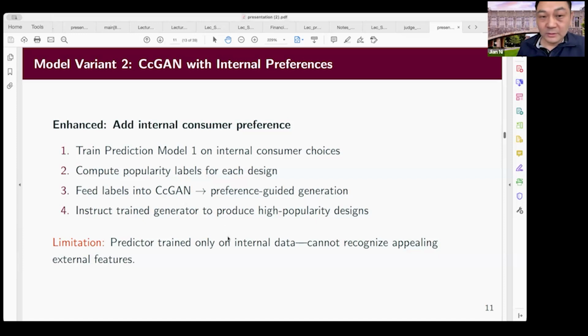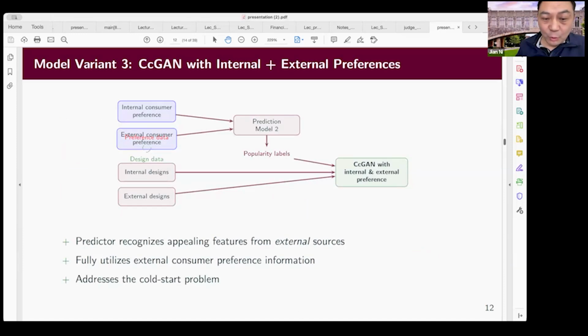So the full model addresses this by training the predictor on both internal and external consumer preference. The key insight is that user-generated content photos implicitly contain preference data: the mapping between the consumer's appearance and their chosen background. We extract these and add them to the training data.